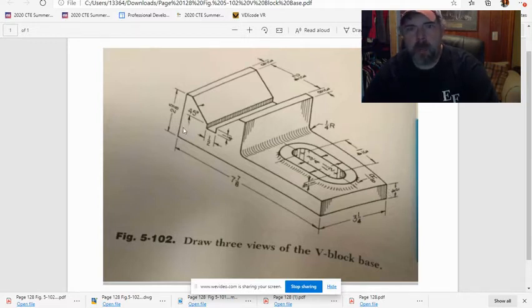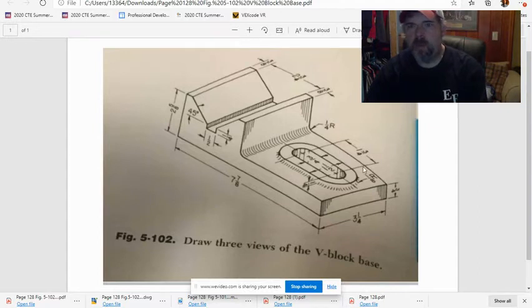You get the height here, 2 5/8, or 2.625. You got your angle here. The landing spot at the top is 3/8 inch or 0.375. From this point to this point here is 2 3/4 or 2.75, and then another 3/8 on this side. The center part of this is 1/2 inch wide and it's 1/4 inch deep. The angle sides here are 45 degrees.